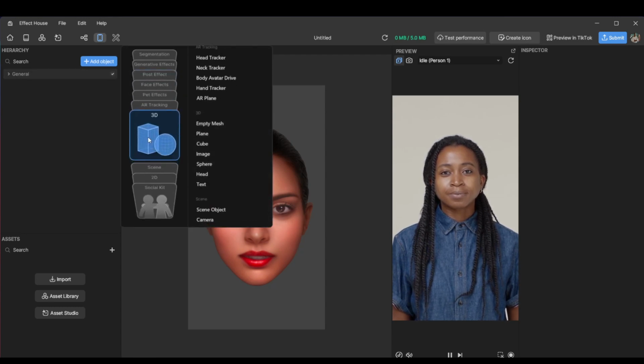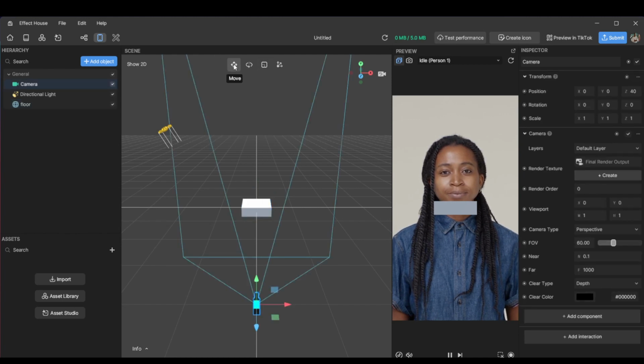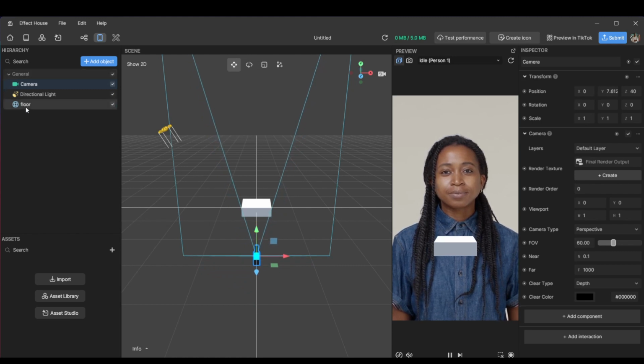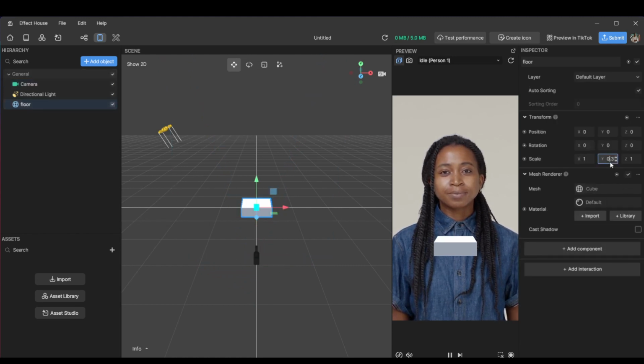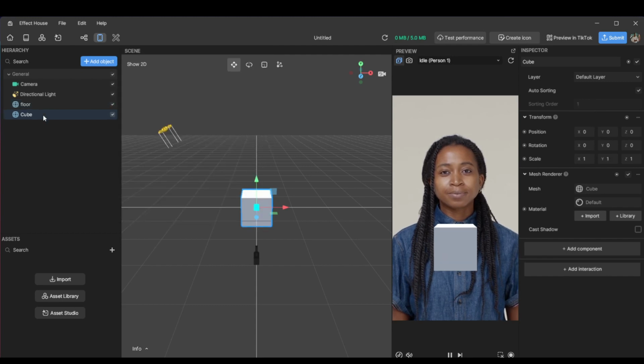The first thing we'll need is a cube. We'll call this floor. And just for reference, this is probably what we want to hit. Before that, let's move the camera up a bit so we get a nice view. There we go, nice view of the floor. Let's make the numbers a bit nicer, 0.3. All right, let's add two more cubes. Duplicate this. I'll call this side one, and call this side two.